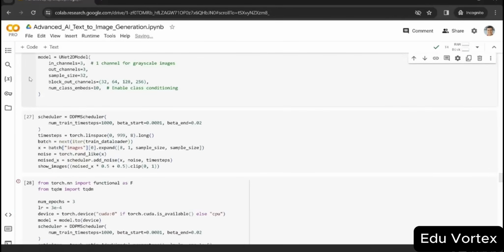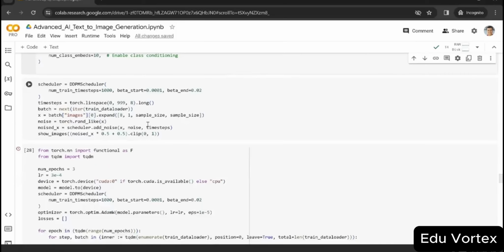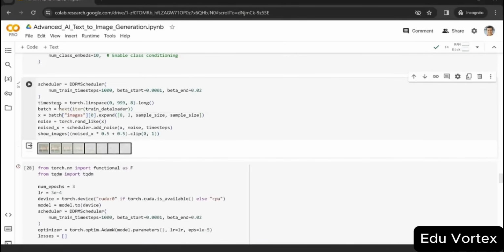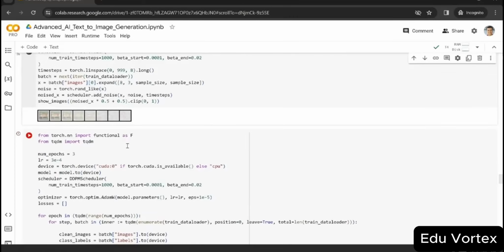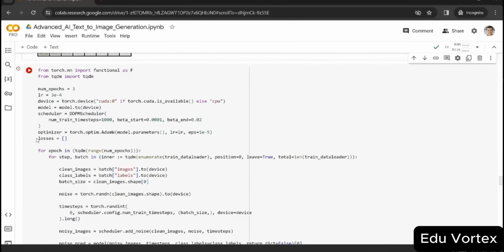And finally, the only other change we'll need to make is the number of channels over here. Then you can see that this image of a deer is being progressively pixelated. And the deer is one of the classes in the CIFAR10 dataset. So like with the Fashion MNIST dataset, we're going to just train for 3 epochs. And this is just for the sake of time. And so this should take anywhere between 5 and 10 minutes.